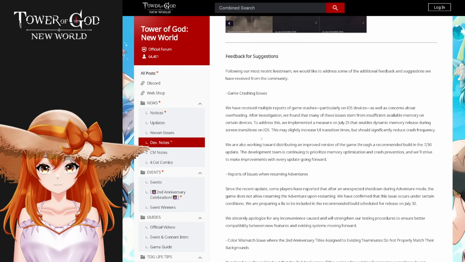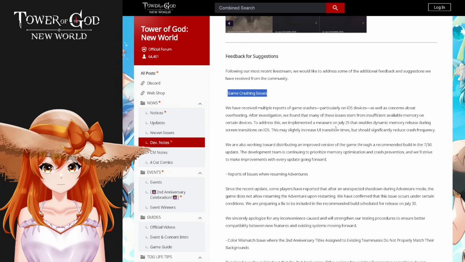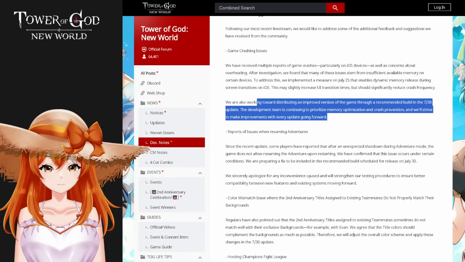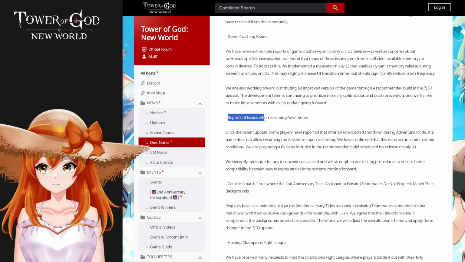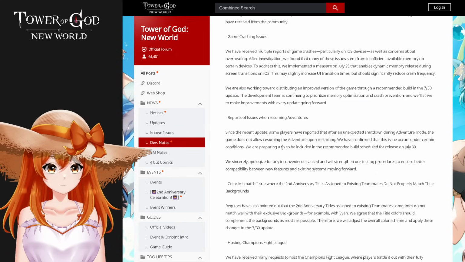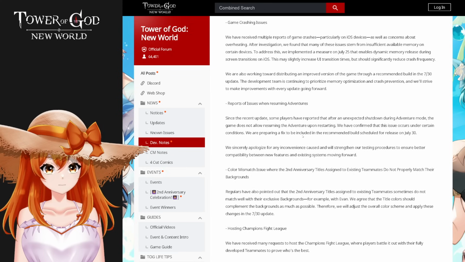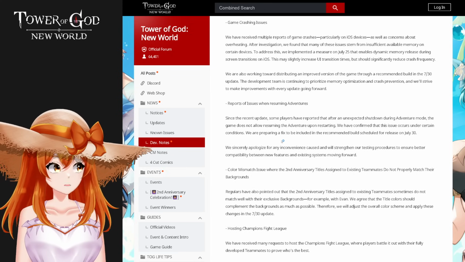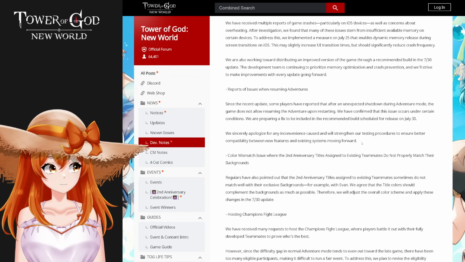This part is fairly useless, so we can quickly go through it. The first part is the game crashing. They are working on improvements, as they always say, so that's okay. Reports of issues when resuming adventure, that's also always been the case. When you crash while you're in adventure and then you try to go back in, they will just say it's not compatible, some random error message.